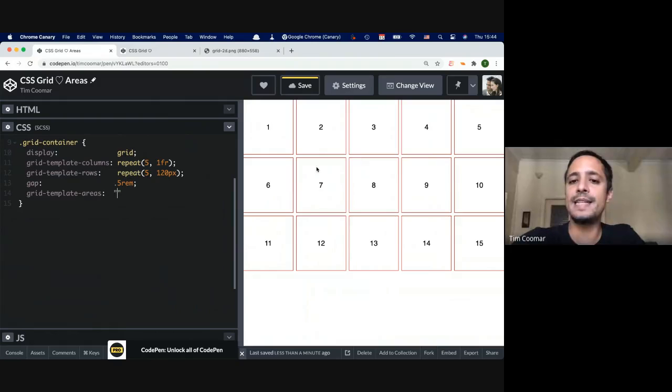We're actually creating the areas that we want. So this is an example. Let's say we have a header here. We want this header to fill all 5 columns. And actually, let's make this slightly smaller so it's easier to deal with. So let's make this 4 by 4.